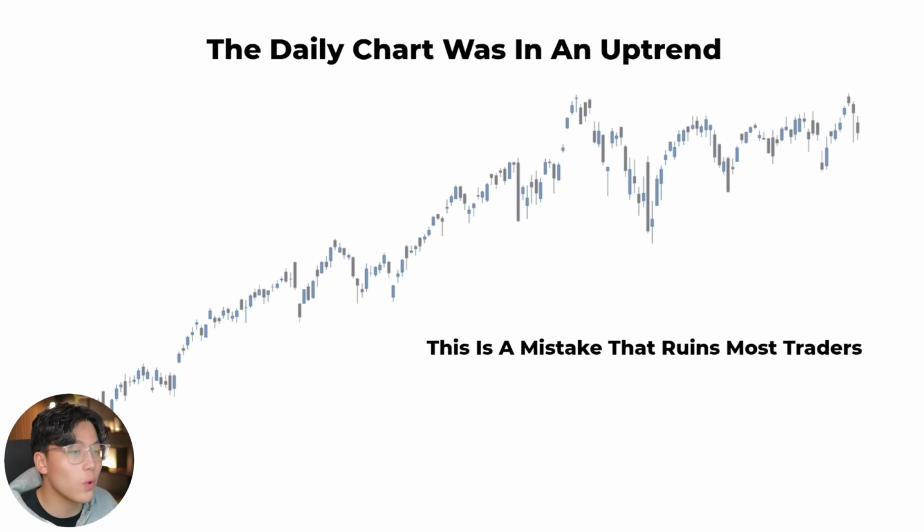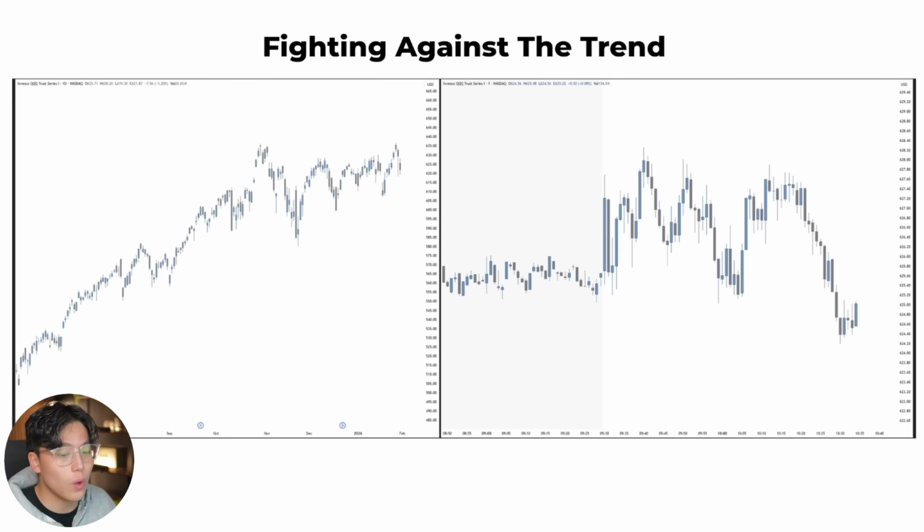If we're to trade with the higher time frames in mind, if we're focused on the trend on the higher time frames, it would help us out a lot. And this will allow us to avoid making these simple mistakes by just understanding one thing. And what can we do in this case? What we can do is stop fighting against the trend.